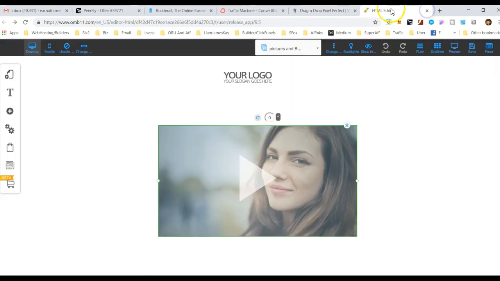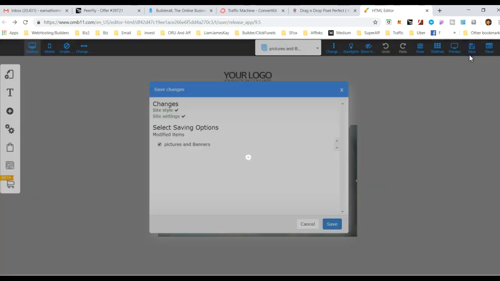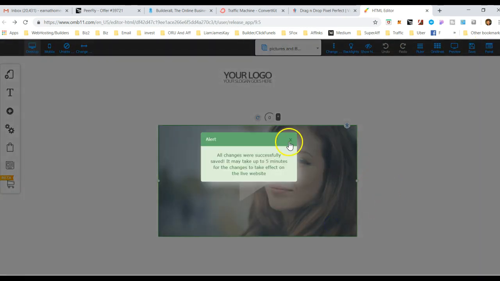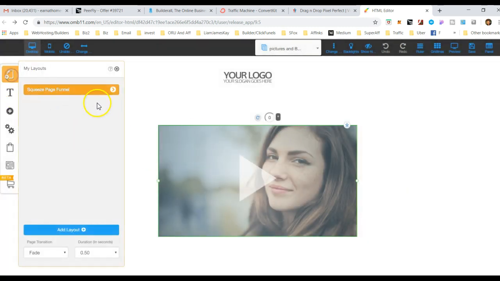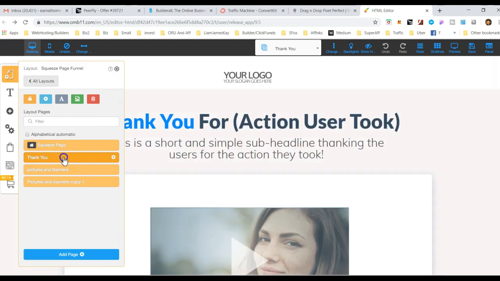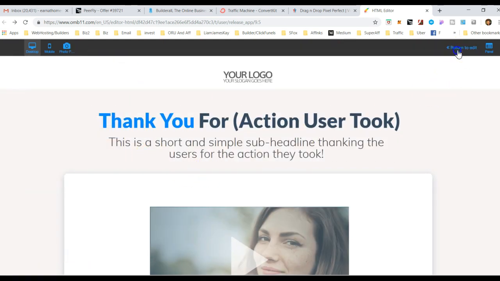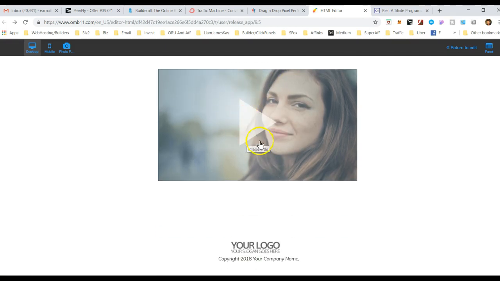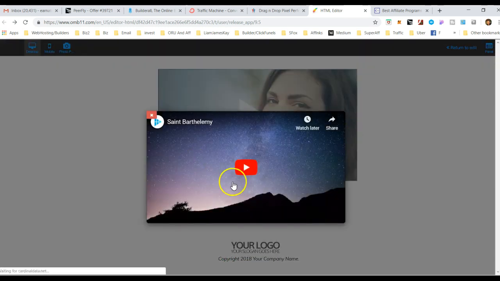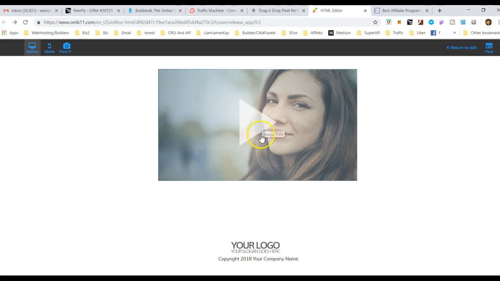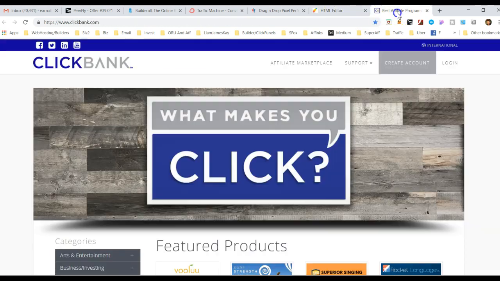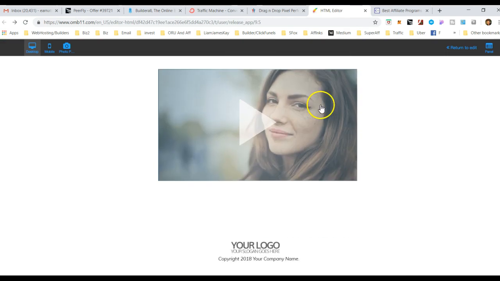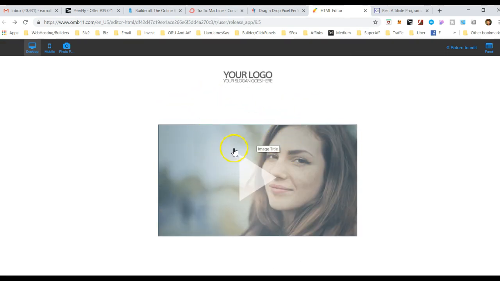So do it again real quick. Save. Go back to the thank you page. Right, so I'm going to go preview. So when I click it, it defaults to the ClickBank offer. And then on this page, it goes to another page where the image is duplicated, but now it's clickable, and what should happen is that now the video comes up. So they can still see the video, but then it would still take them to the offer. You can do that with basically any image or a banner on your page or a button.